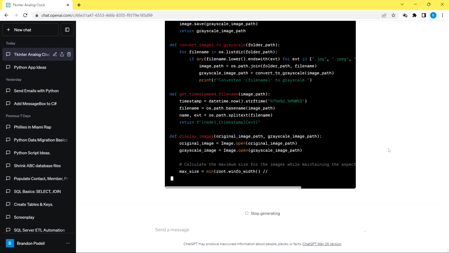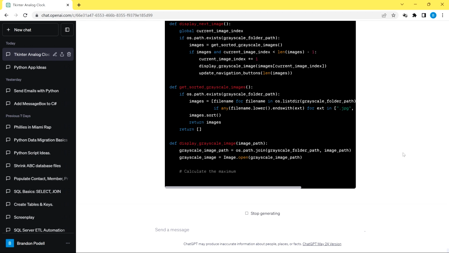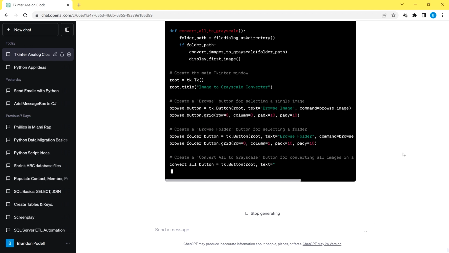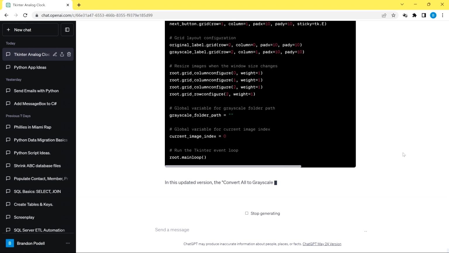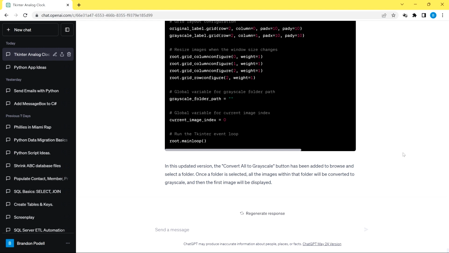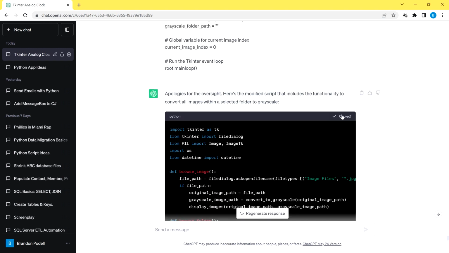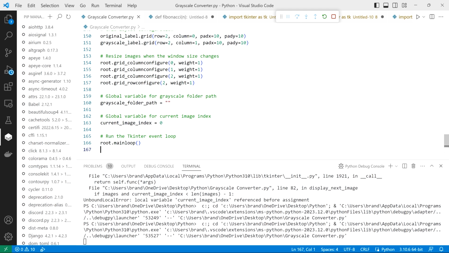So if we were to ask ChatGPT to create all of these features in our initial prompt all the way at the top, it would have simply just said something like, these are too many features, I can't do it. And it might just give you a script that does something similar. Or it might give you a script and it might complete some of the features, but not all of them. But I don't think it would be able to create all of these features on its first try. So this method of feeding it one additional feature at a time is a way to build a very, very long and functional script. Let's give this a shot.